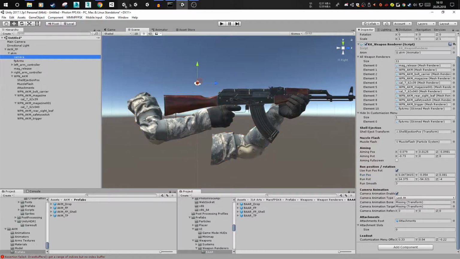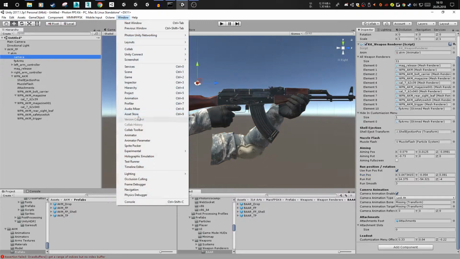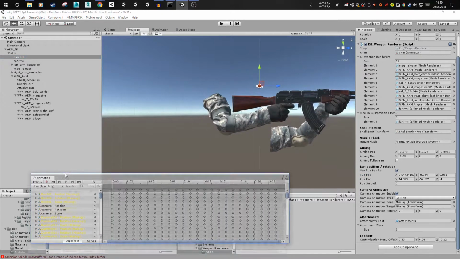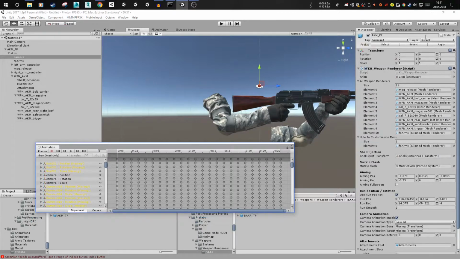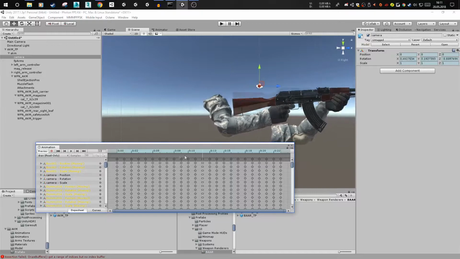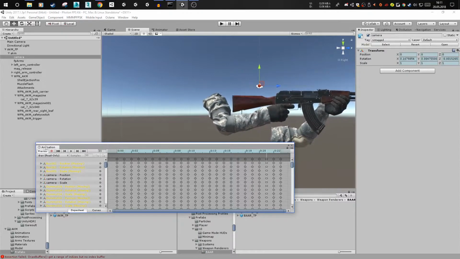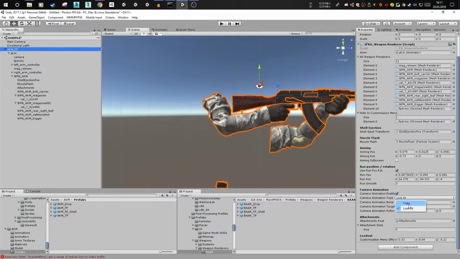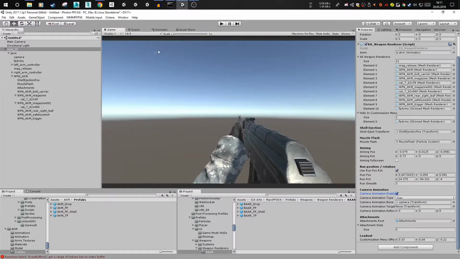And then in case your weapons actually have camera animation, which I can show you right here. If we look at the weapon camera, it's actually animated, so we can assign it as well. Now in this case, this weapon doesn't have a look type, but rather a copy type, so I'll just assign this here. But in case you don't have camera animations, you can just disable it, but I'll leave it enabled.